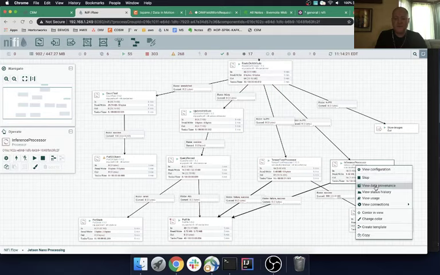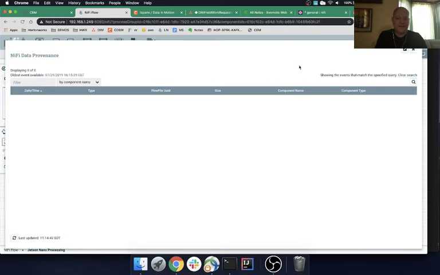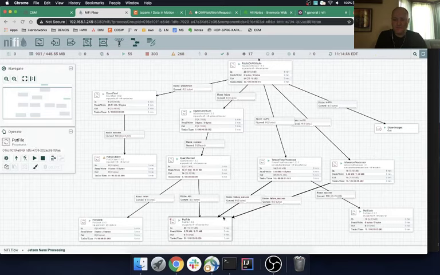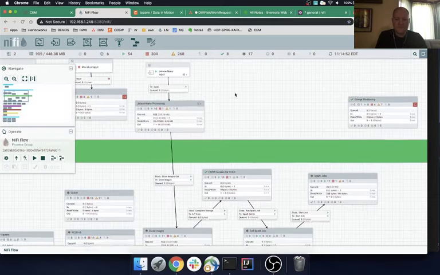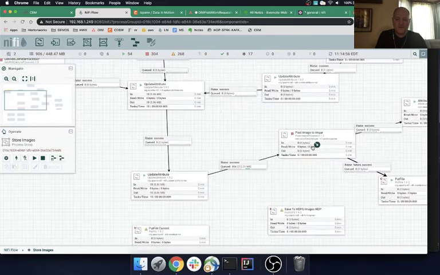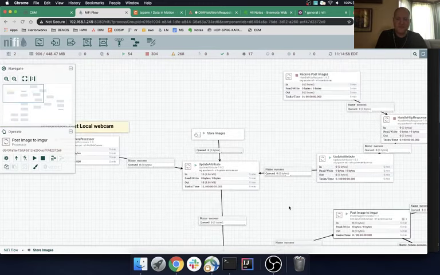If we look over here, this is the MXNet processor. This one has also run recently. If we stop here, everything will queue up. So we could take a look and see what happens next. As you saw there, I said store an image. So I'm going to store an image.